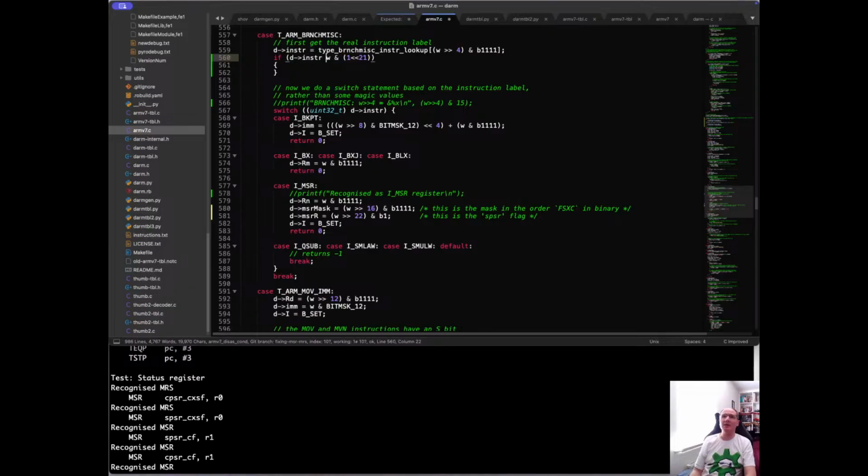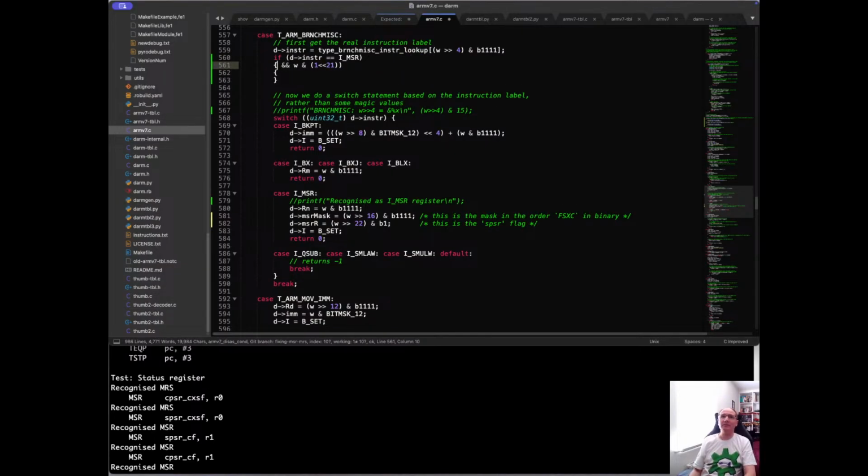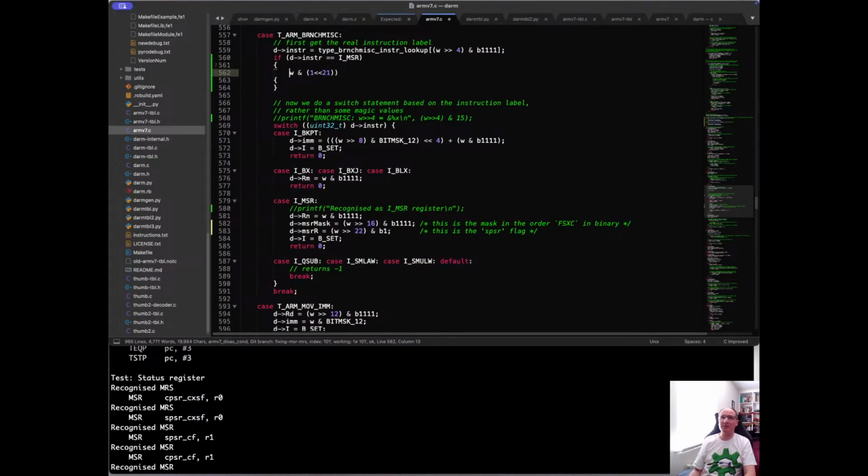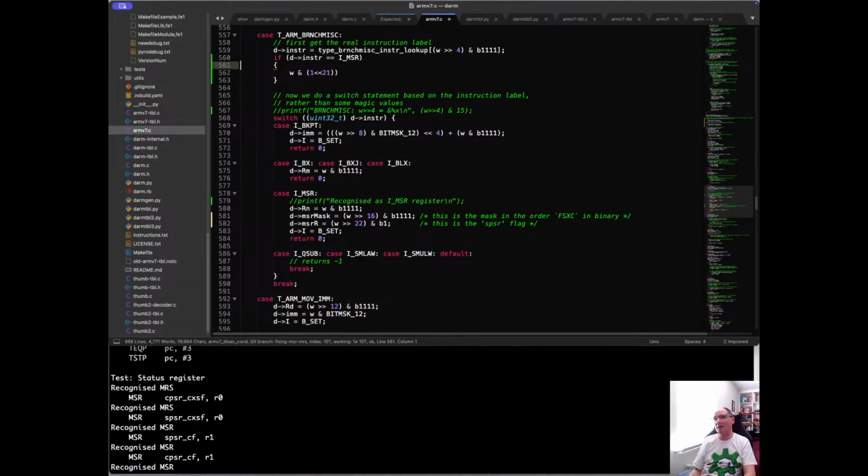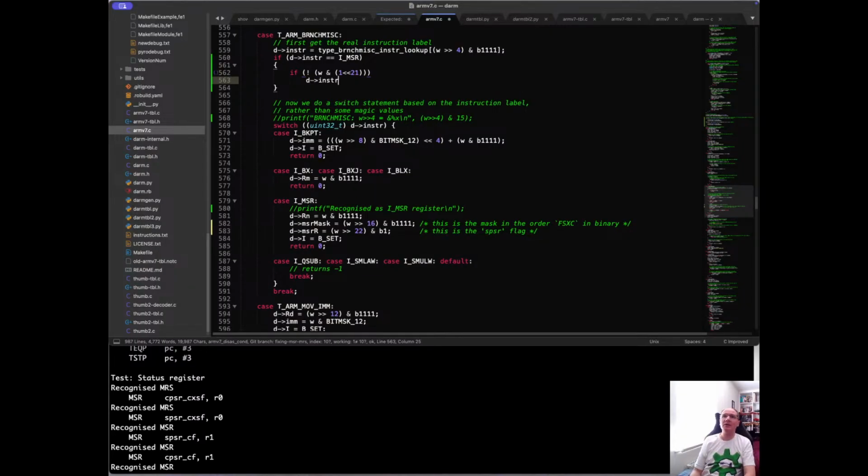Instra is IMSR and bit 21 is right. So we've now decided whether it's an MSR instruction, which might be an MRS. If not, D to instra equals IMRS. Okay.